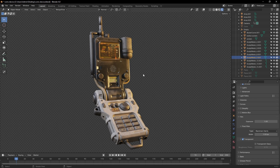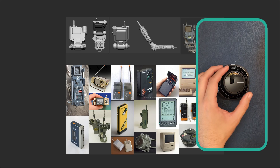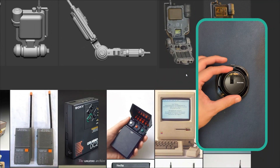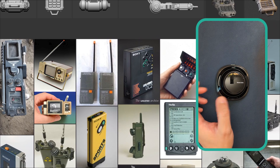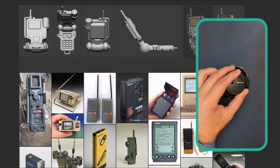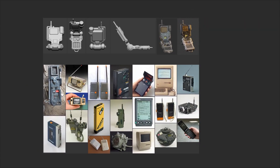One more thing that I want to show you because I think it is fantastic is PureRef. PureRef is the application that I use to collect references. These are some of the references that I collected when I was building this sci-fi gadget. And it is fantastic — they have implemented with the new version support for this device. So I'm going to show you how smooth zooming in and out of the references is. Again, if I just pull the entire thing towards the camera, it's going to pan up. If I push it down, it's going to go down, and left or right — that's the panning. Once you get used to the simple movements of this dial, you'll see it's very intuitive. So you can just very quickly move through the different resources. And as I keep saying, one of the biggest things for me is that I can use exactly the same navigation across multiple applications.